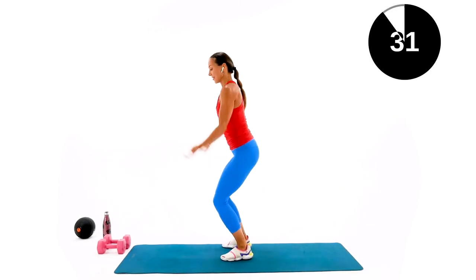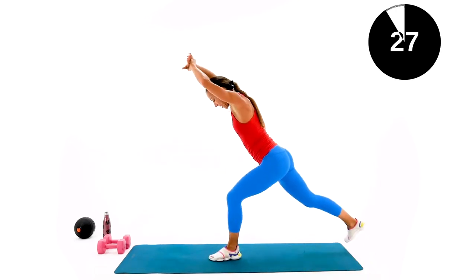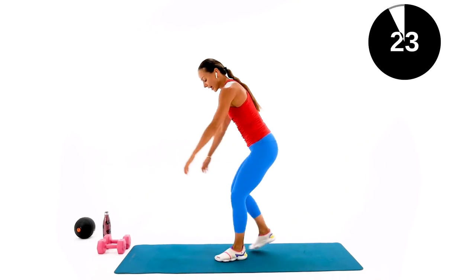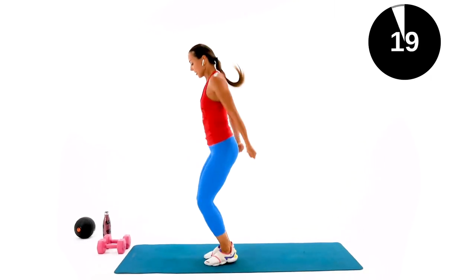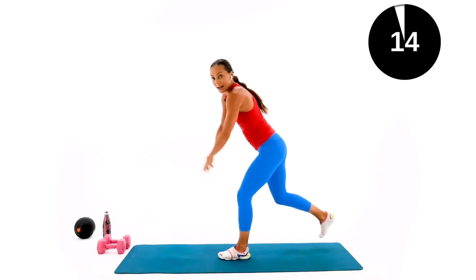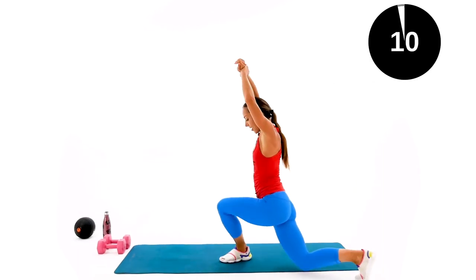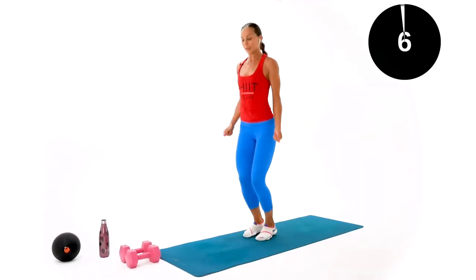This is my workout as well for today. I can't cheat. Go. Come on, guys. One, two. Hit it, hit it. Just the maximum, guys. Let's go. This is our last cardio round of the day. Come on, guys. With me. Finish strong.